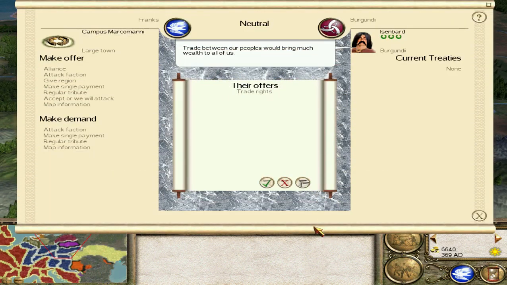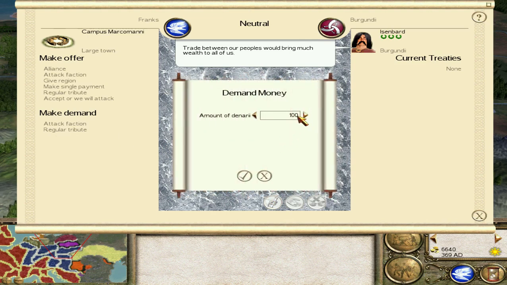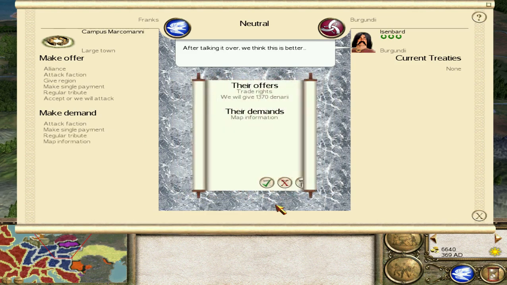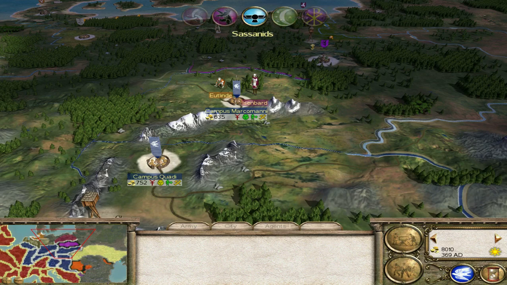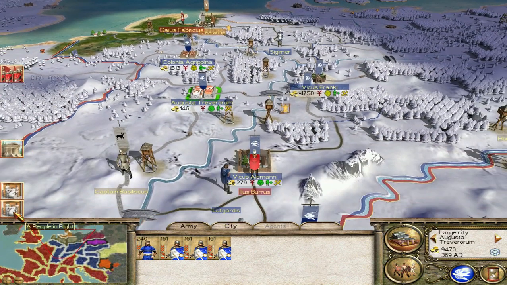Things are going well. Okay, Burgundians, one trade. See if we can get some money. The map won't be worth too much. Tell us where they are, but we already know that. Well, they'll give us lots more money, but no map. Okay. Since in Barbarian Invasion, there seems to be a real reluctance to share maps. It's kind of strange.